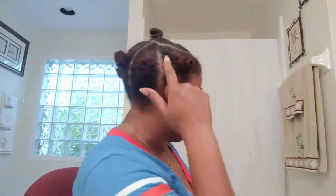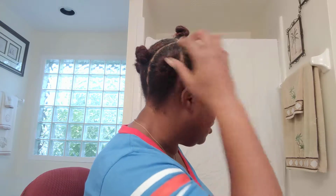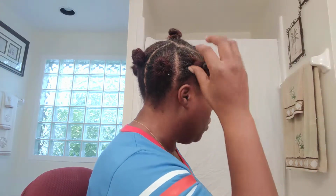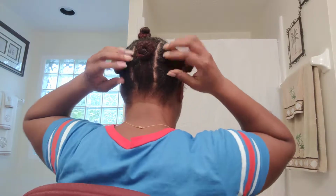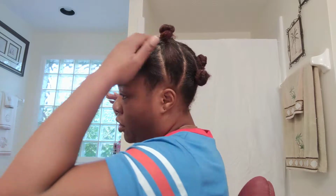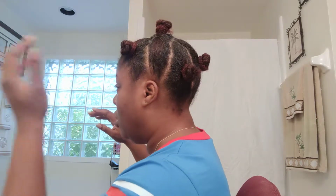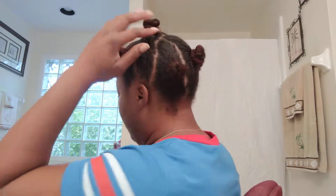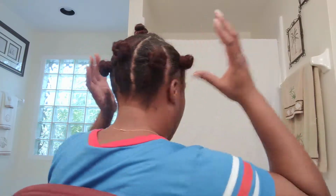But anyway, what I did show in the previous video was how I did a side swoop. And this is how I sectioned it. Since this is the smaller half of the hair to the side, I put this in 1. The back goes in 3. Then the front goes in 2. So it's 2 on the side that has the more hair, 3 in the back, and then I have 1 on this side. And I tell you what, your hair will be so big and poofy, and it's amazing.